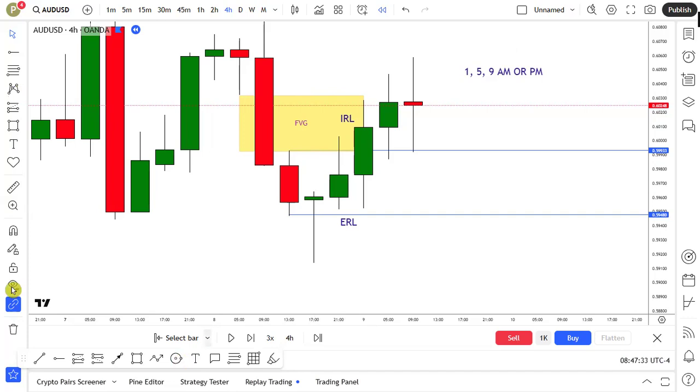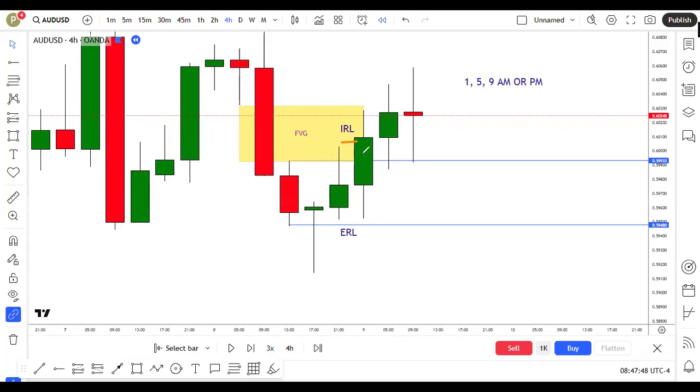This candle is the one that we focus on. Let me show you which candle I'm talking about: the third candle, which is the distribution candle. This is where we look for entries. You wait for the accumulation and manipulation. After you have seen manipulation, you already know your next candle is going to be bullish or bearish. Here, we knew it was going to be bullish, and we were targeting this CRT high, and also the 50% of this fair value gap. That's how simply you can analyze the 4-hour time frame and see the key levels.